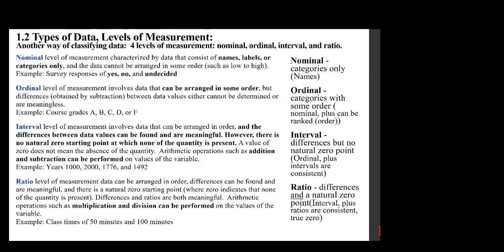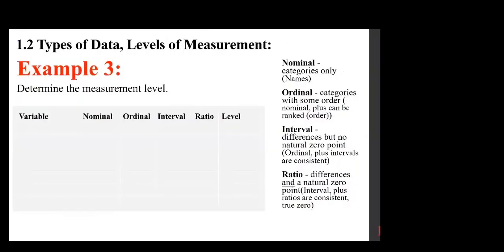That might be helpful. So let's look at an example, see if we can do this. And again, we have a fairly short definition of those here. If we are looking at variables such as hair color, I think everybody can see that it's clearly qualitative, so it's nominal. Zip code is the same thing. I want to make sure everybody is comfortable with that concept. Zip code, student ID, things of that nature that really give us a category, if you will.